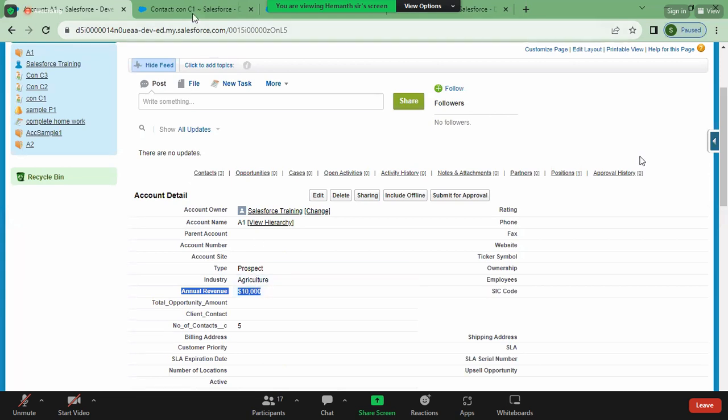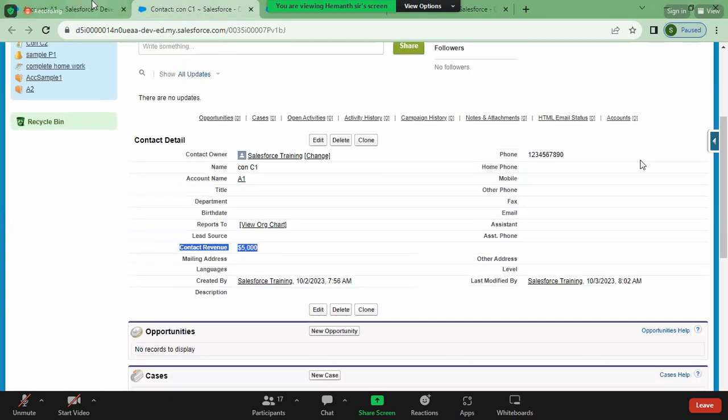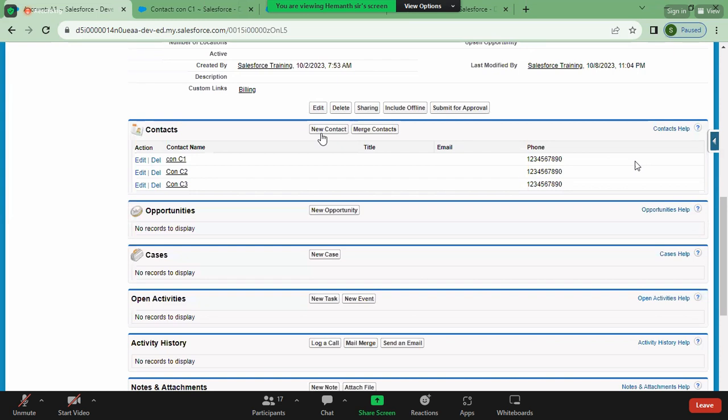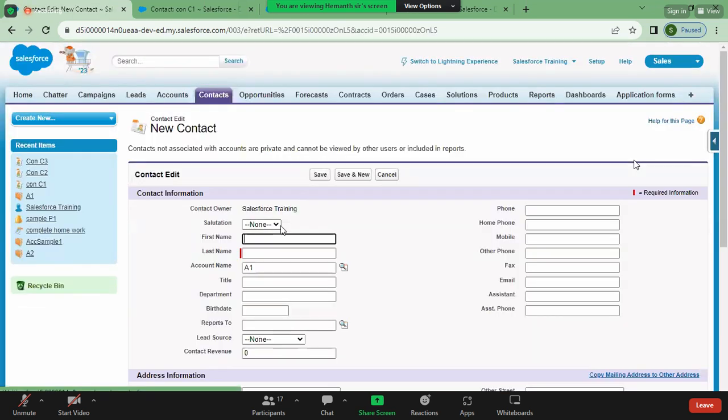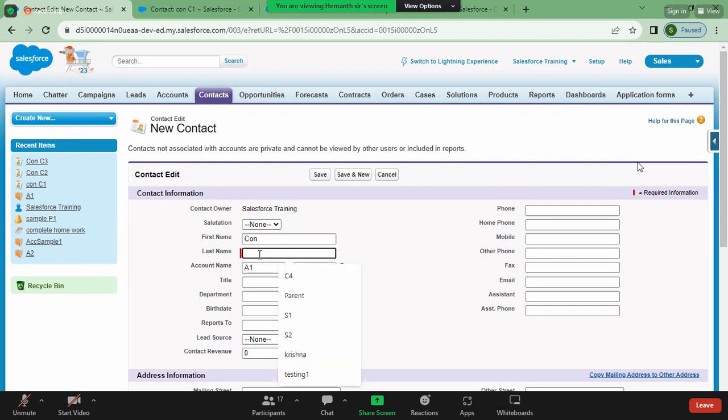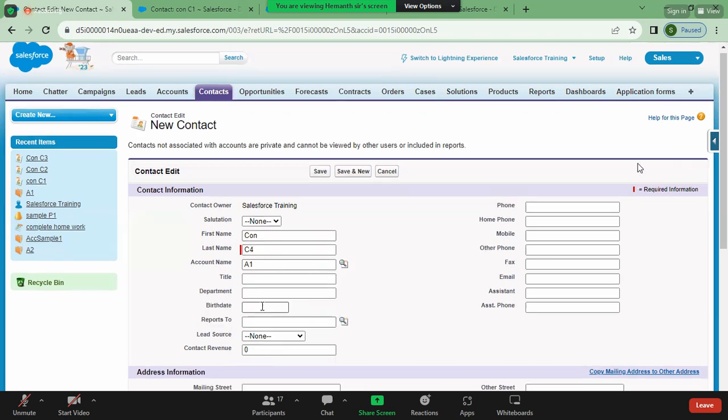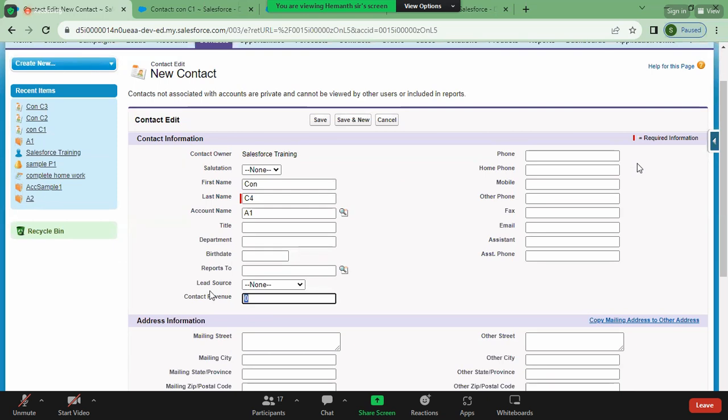Now if I make some changes, for example, I will create one more contact, C4, and for this one, I will give the contact revenue as 1,000.